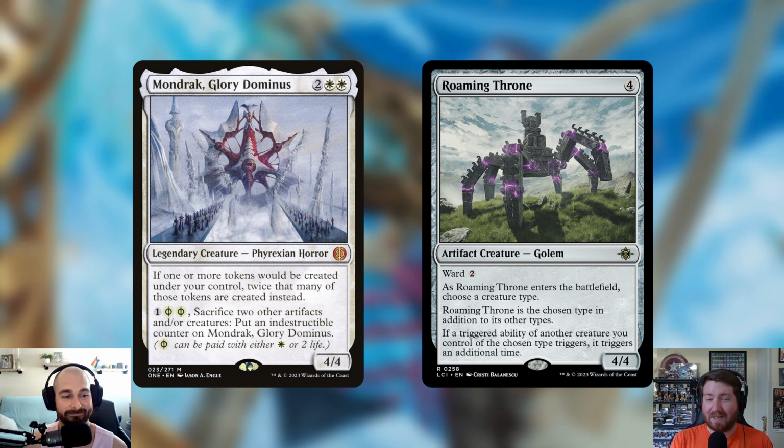But I actually like this card a lot in the deck. It is Roaming Throne. 4 generic for a 4/4 artifact creature Golem. It's got ward 2, and it says as it enters the battlefield, choose a creature type. Probably going to say Human because that's what our commander is. And then it says Roaming Throne is the chosen type in addition to its other types. If a triggered ability of another creature you control of the chosen type triggers, it triggers an additional time.